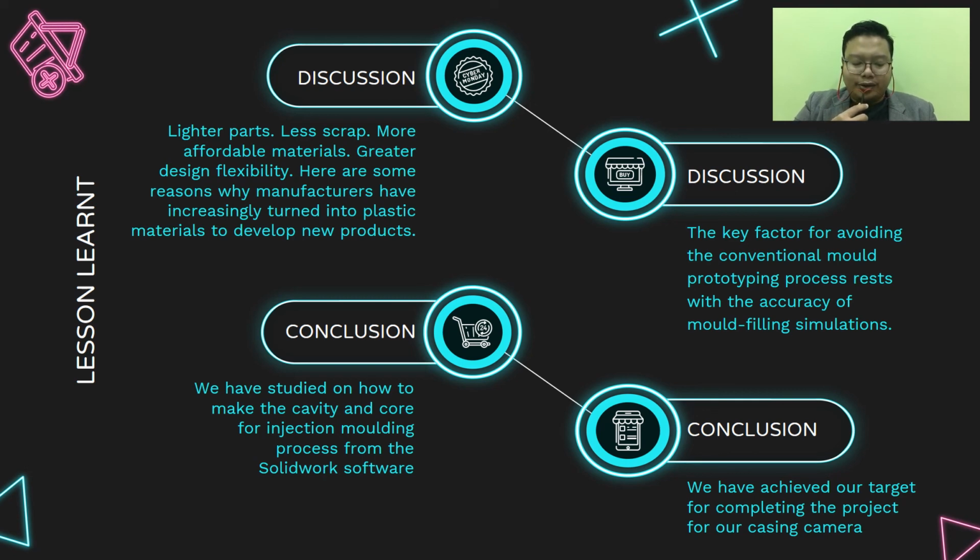Alright, next we will take a look at the conclusion for this group project. We have studied how to make the cavity and core for the injection molding process using SolidWorks software. Last but not least, we have also achieved our target of completing this project, our camera casing mold design analysis.